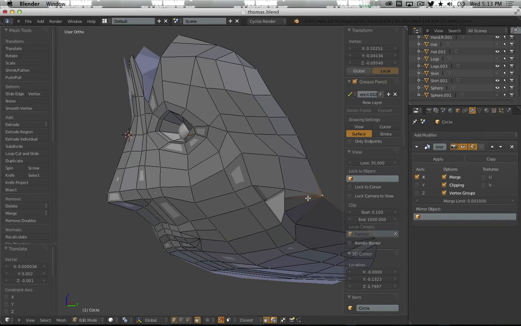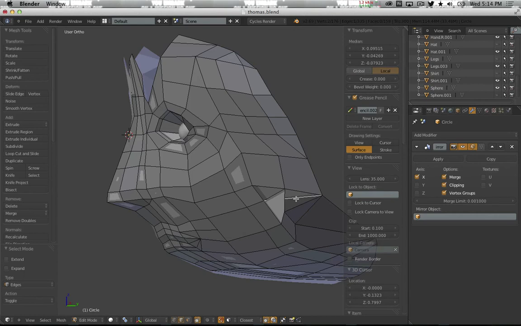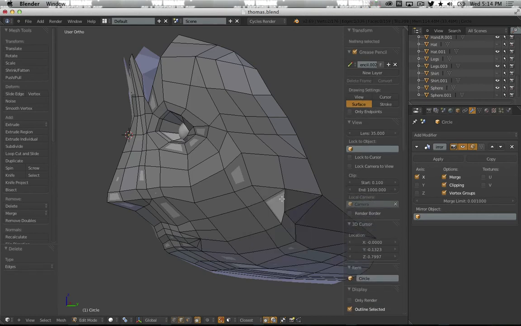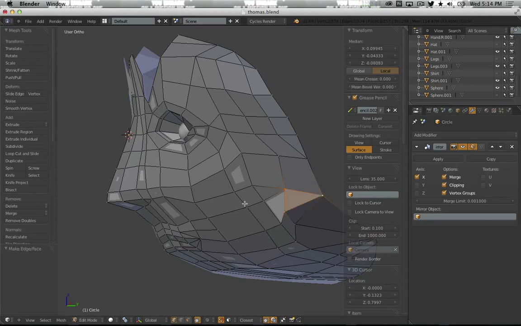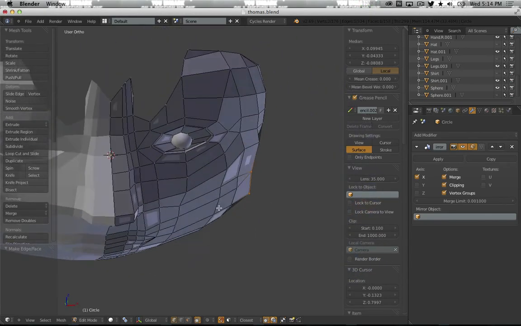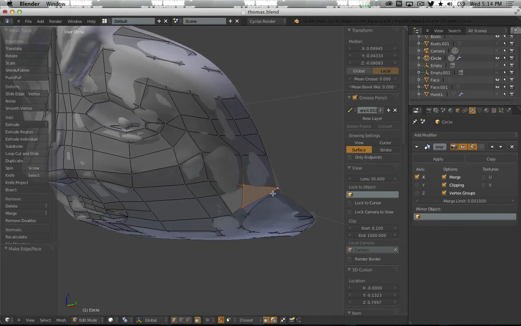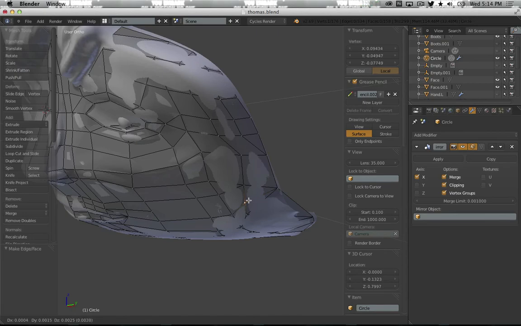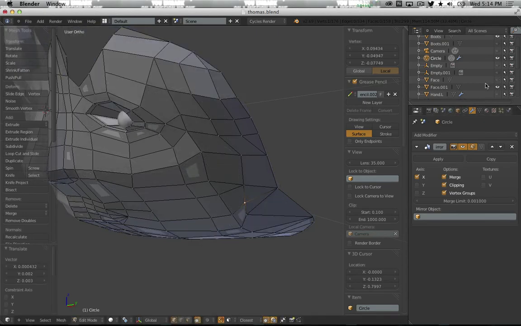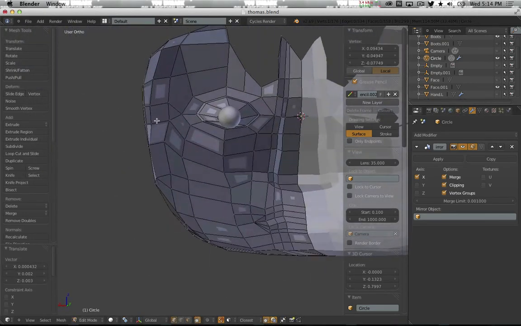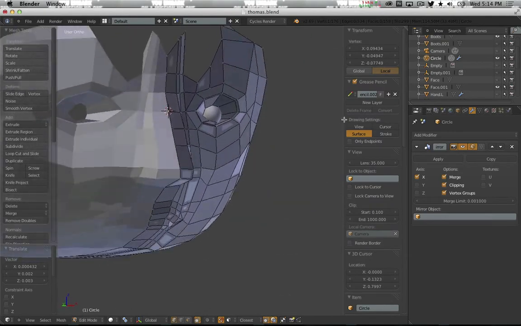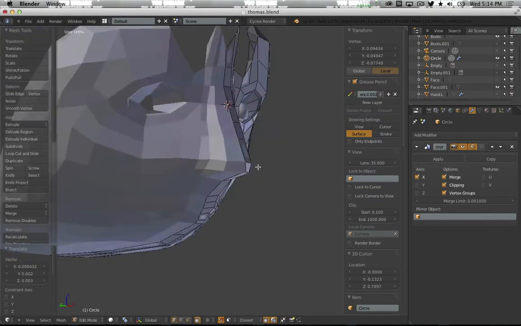Oh, weird. Okay, let's go to edge mode really quick and delete that edge. And then go back into vertex mode and finish my face. Still kind of got a weird face, so bring your face back. Snap right there, and then you can hide your face again and just make sure that your contours look pretty good. Yeah, everything looks alright.